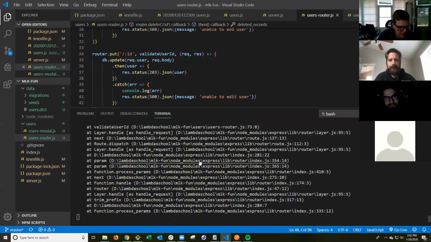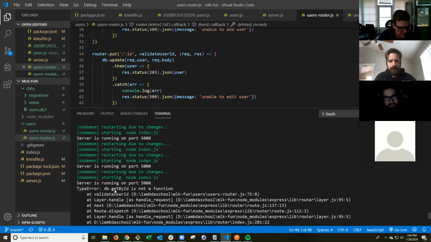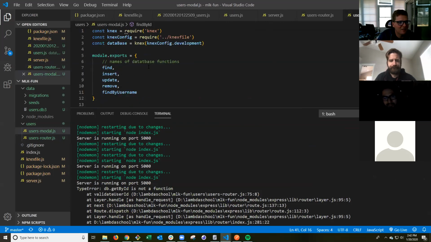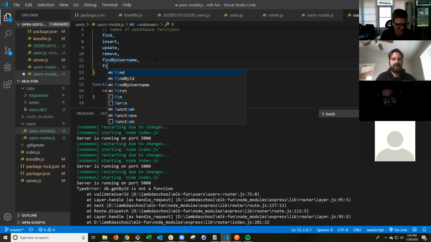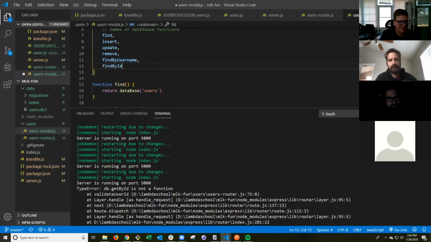Let's see what it said. It did not like that. Get by ID's now. Oh, I know what I forgot to do. Oh, we need to update it. Yeah, find by ID. It's users modal.